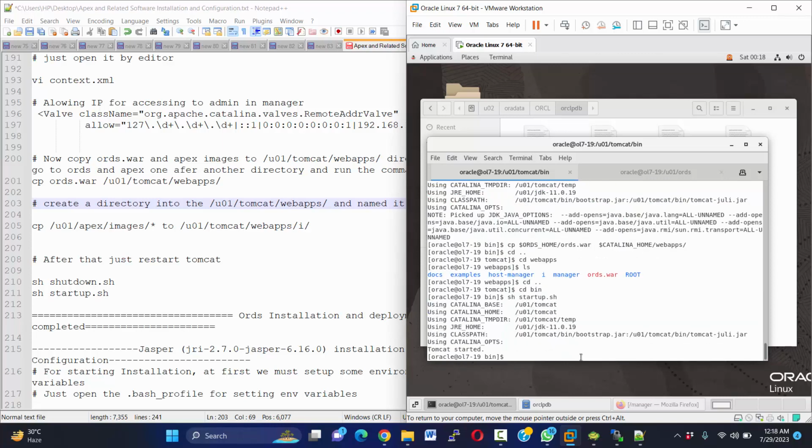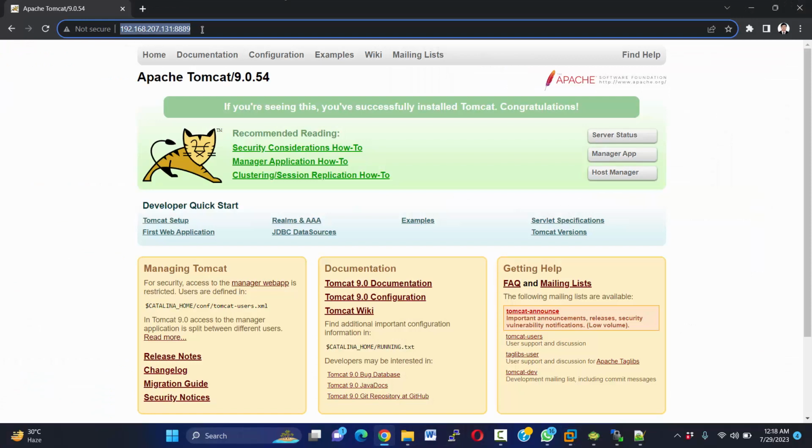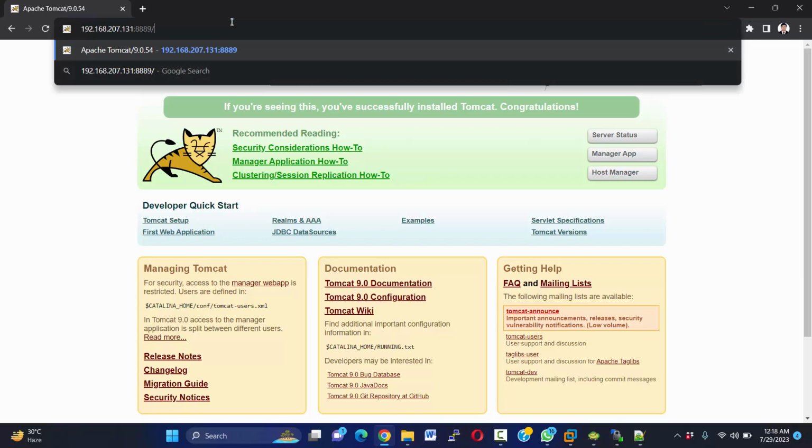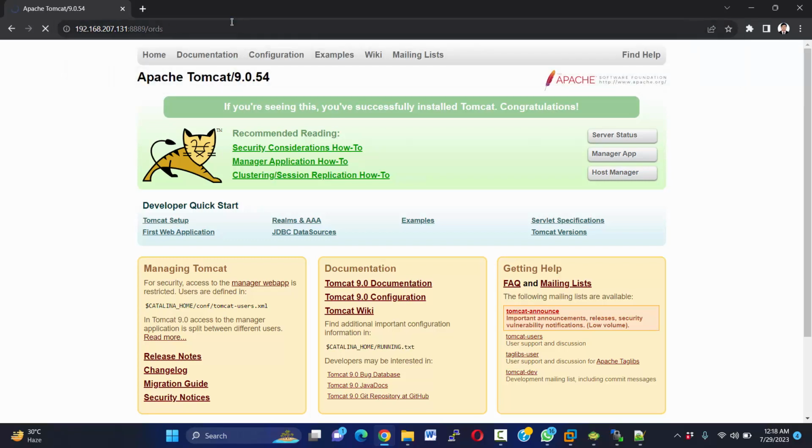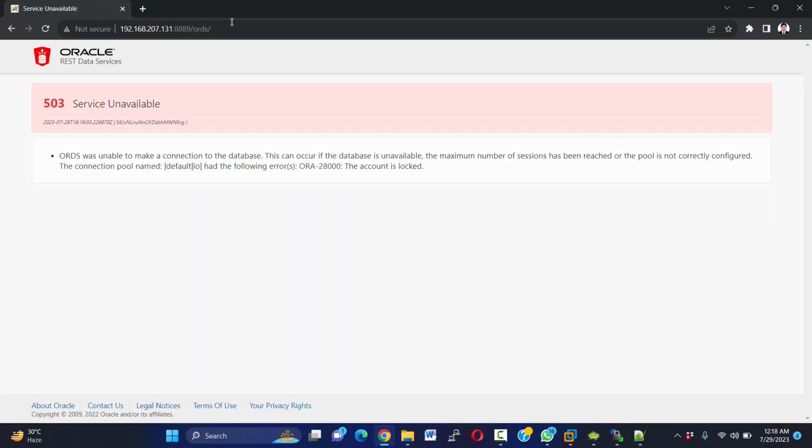Okay, now we can check our Oracle Apex installation. Now we can check our Oracle application. Okay, so type ords. Okay, fine. We see 503 service unavailable.